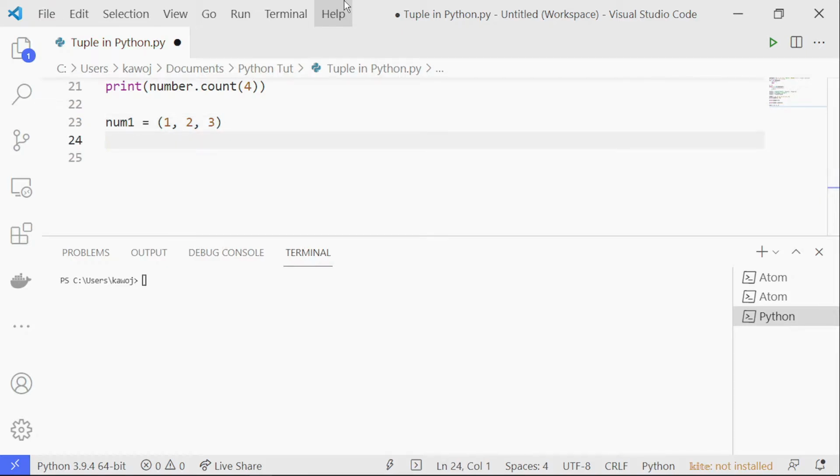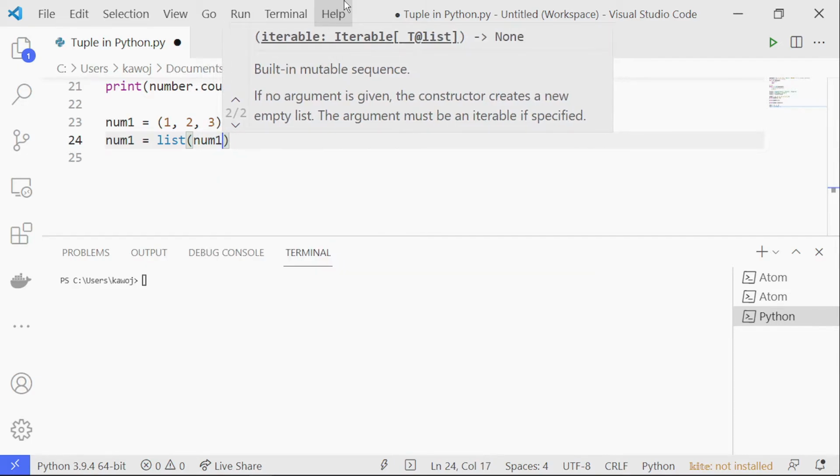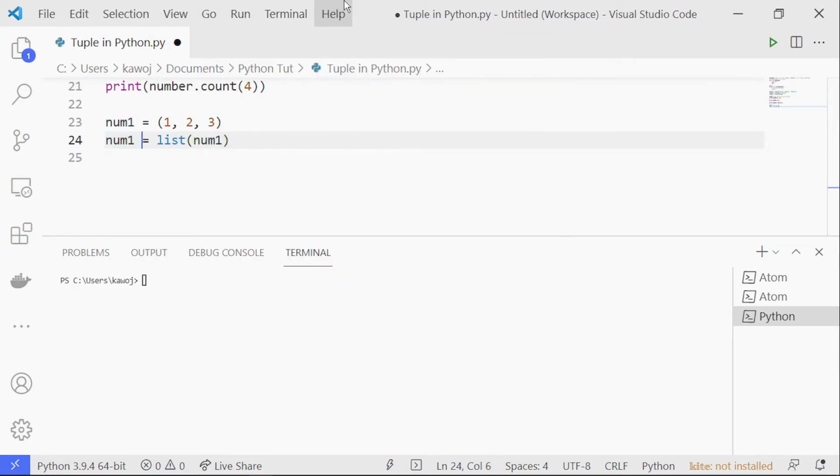To remove an item in a tuple, like this is already a tuple, you have to convert it back to list by saying that num1 is equal to list of num1. So it means that new num1 is equal to the list of this num1.